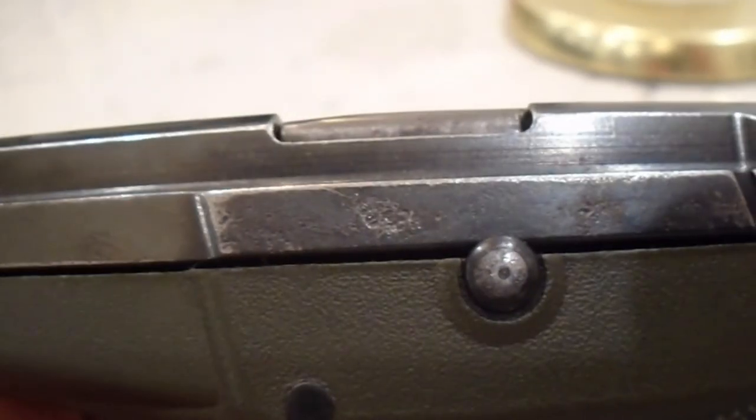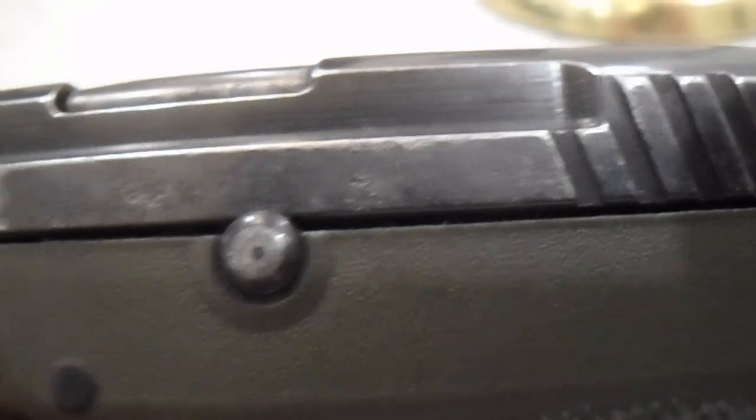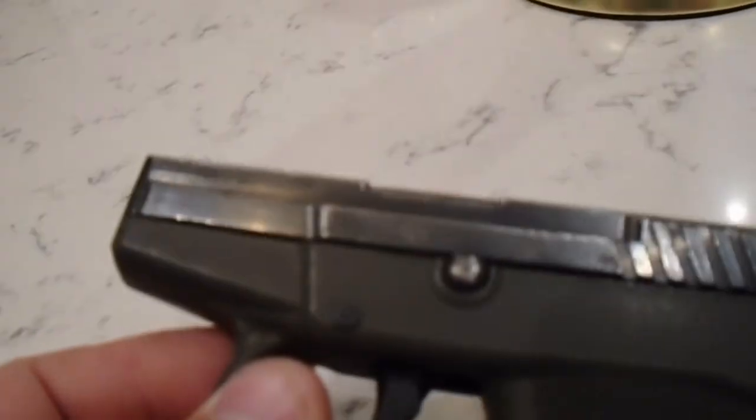Right there, where you see that little bit of pitting on the slide, was all brown. I might do well to touch that up with a bluing pen. But that was all a lot worse. The slide was a lot worse as well. Let me break it down a little bit so we can take a better look.